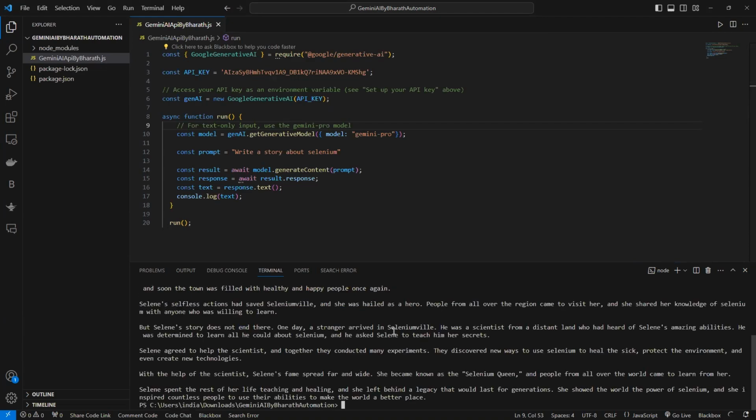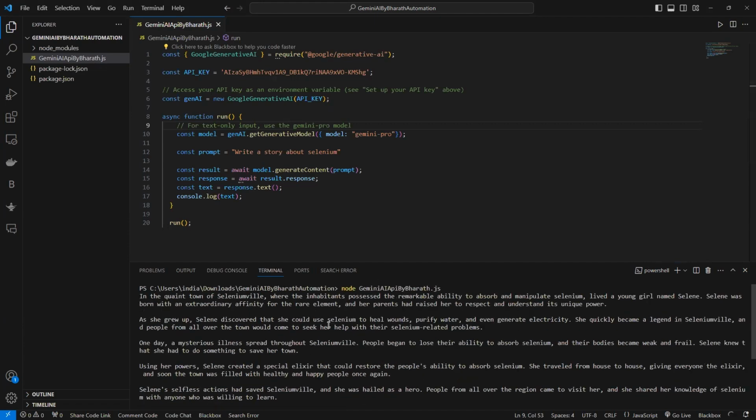One, two, three. Boom. So all the information, generally, whatever the information that you are going to get in ChatGPT, similar kind of information you are going to get from this API. Anything you can ask and it is going to give you the answer. Okay. Now what exactly we are going to do? This is not the only thing that we can do.